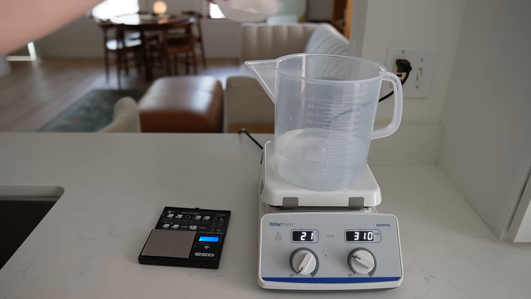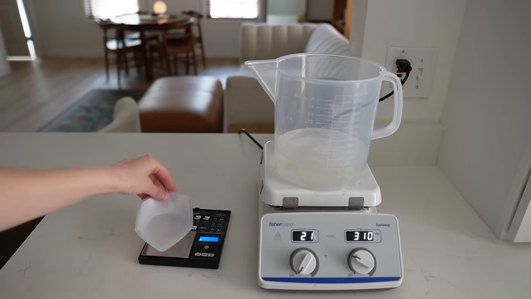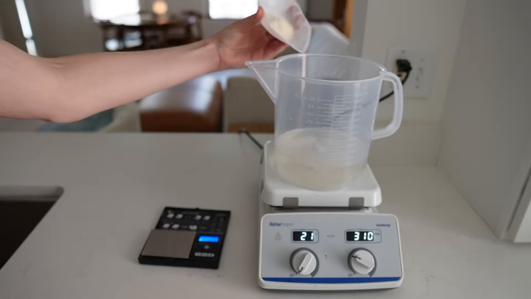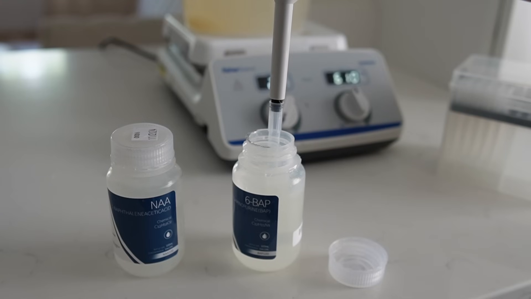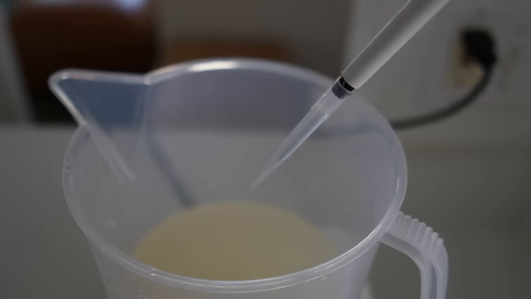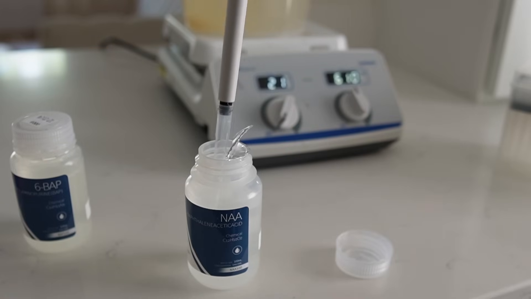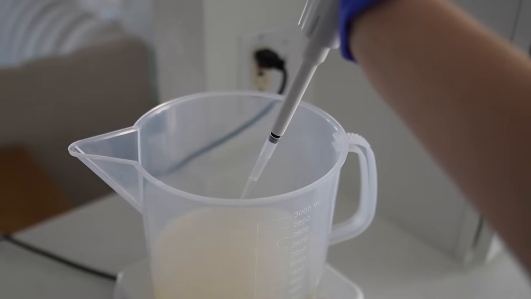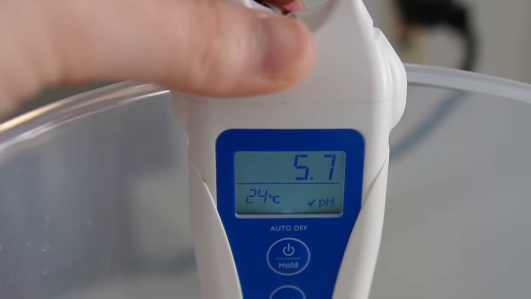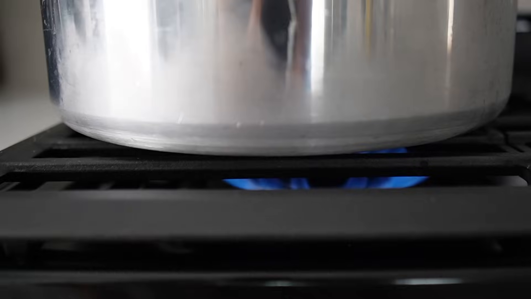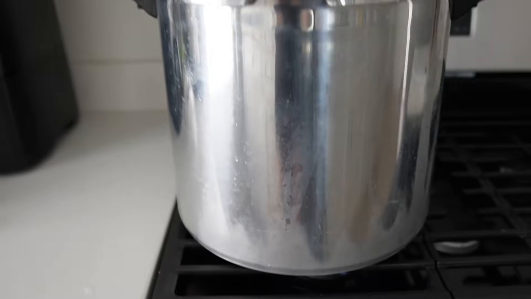I start by prepping some new tissue culture media. The only difference between this media and the media that we prepared earlier is that this media is going to contain some hormones to induce callus growth. I mix 4.54 grams of Murashige and Skoog, 30 grams of sugar, 7 grams of agar, 2 milligrams per liter of BAP, and 0.1 milligrams per liter of NAA.